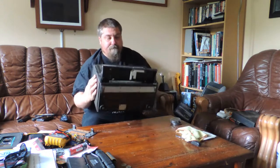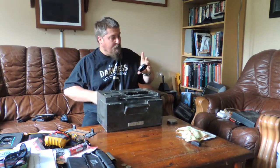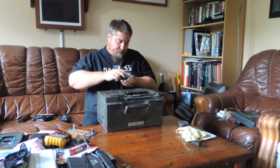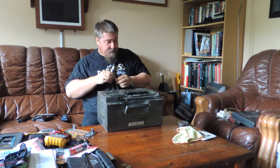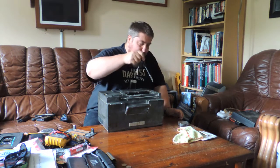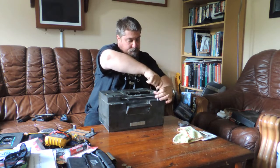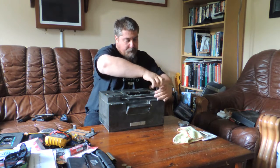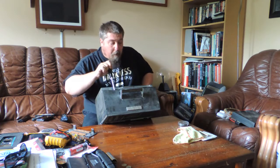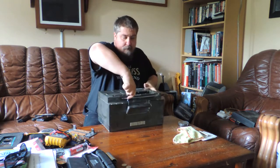Step number 2. See if we can get this thing open. Now my main screwdrivers are in the car, and I'm quite frankly too lazy to go and get them. So hopefully there's enough gap for me to get these down the holes. And no, I can get that one. One in there. Oh, not one in there.